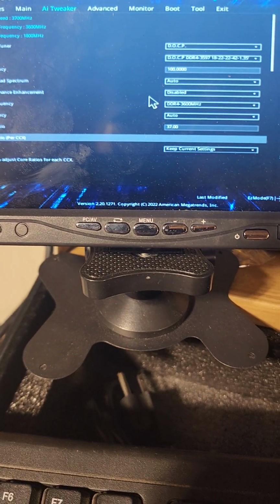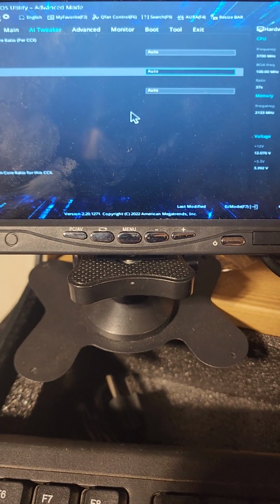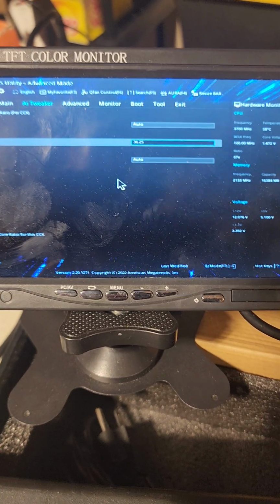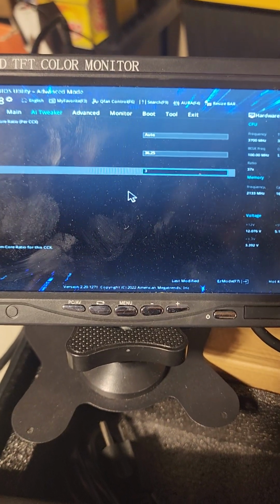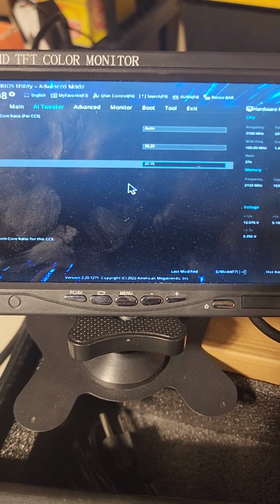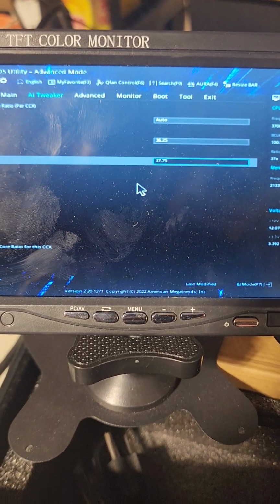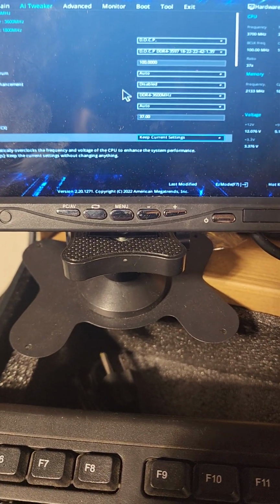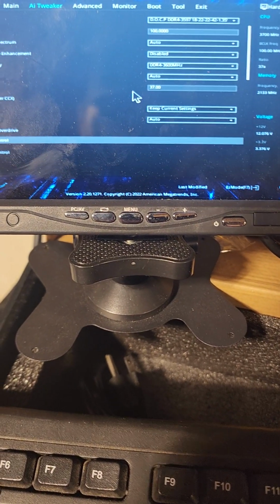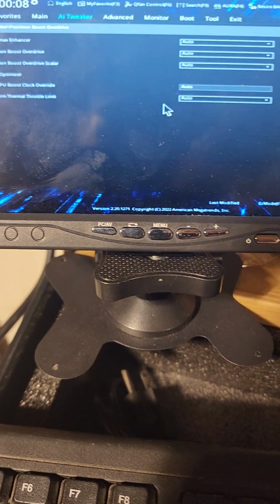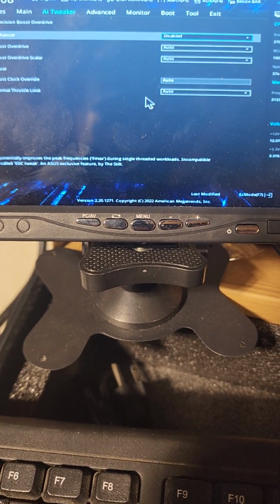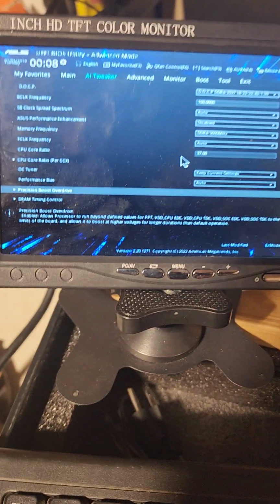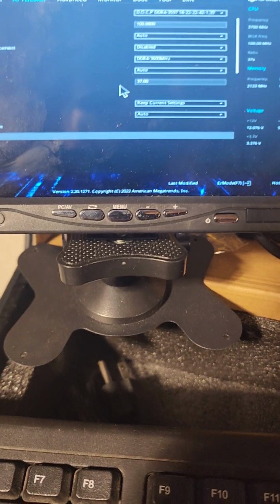We're going to keep it there. And then per CCX, we want to change that. We go 36.25 and 37.75. And this is kind of balancing our load average on those cores. Something like that. Precision Boost Overdrive, we're going to disable. Okay, we don't use that when we're running a Ryzen 9 like this.